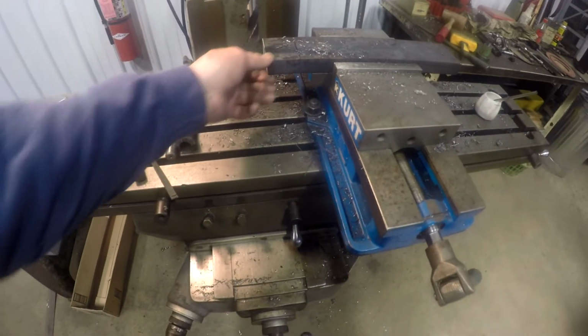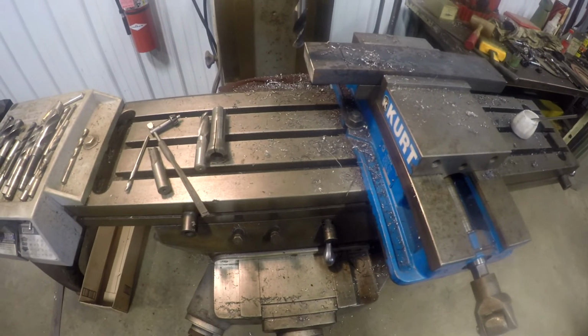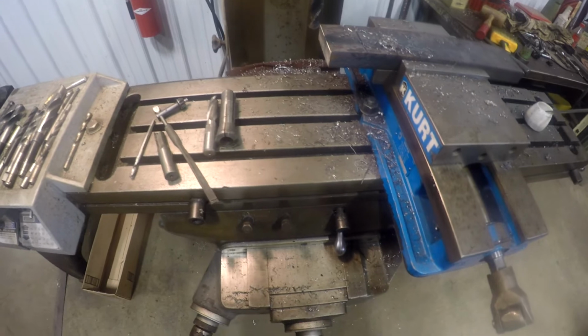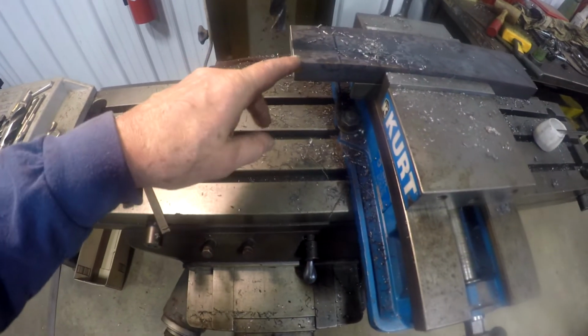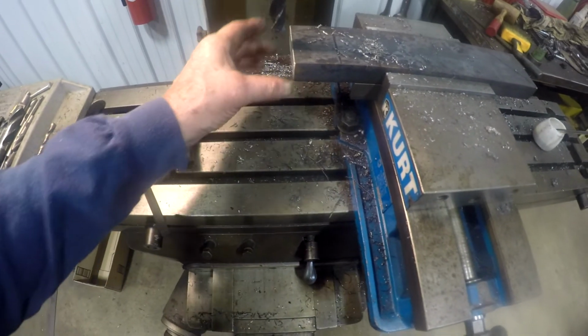Okay, this is that plate that I'm doing for the axle on the haul truck. And I just wanted to show you how I'm doing it. What I'm doing is boring holes in the plate to set over a pin.